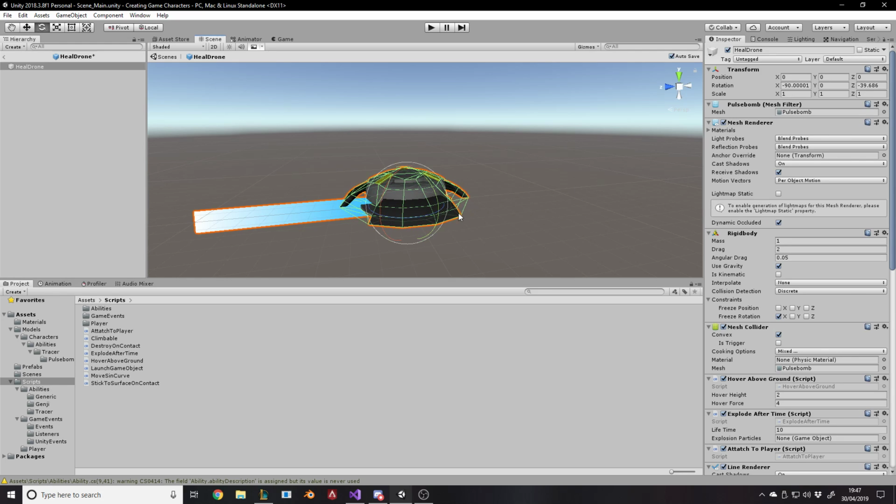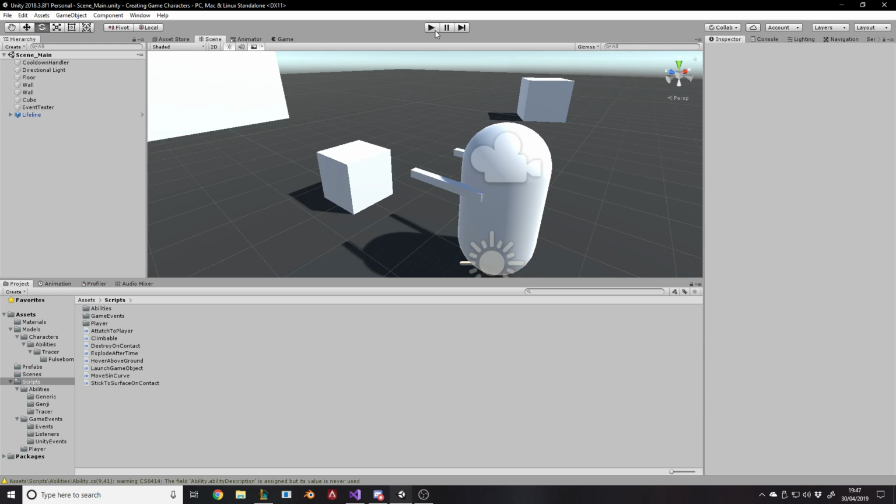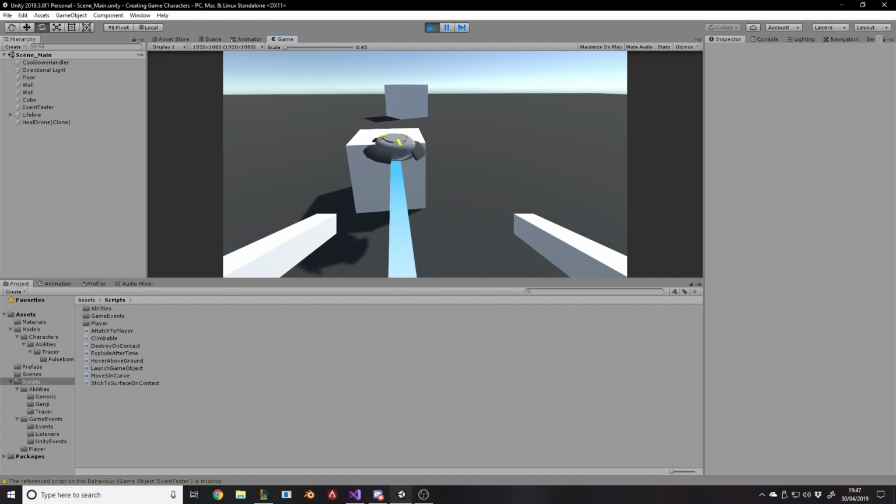The Y is fine. And then we don't really want it to go on the Z. Actually, no, if we just freeze the X, it's fine. Just leave it as is. So now if I use it and it gets hit, it shouldn't do any weird wobbling. I thought that would look alright at the start.